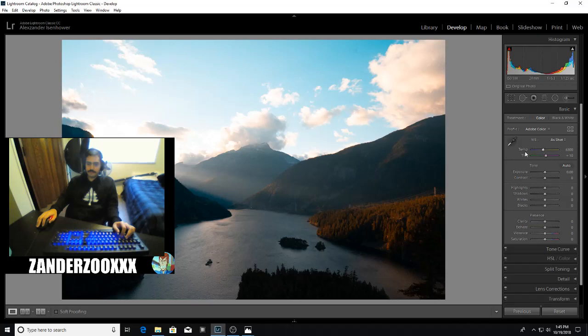Next, I go up here, take the temperature in the main panel, and you just want to slide it up and stop when it starts looking like really crazy, like way too orange to be real. That's pretty good. That's like a really intense sunset kind of thing going on.